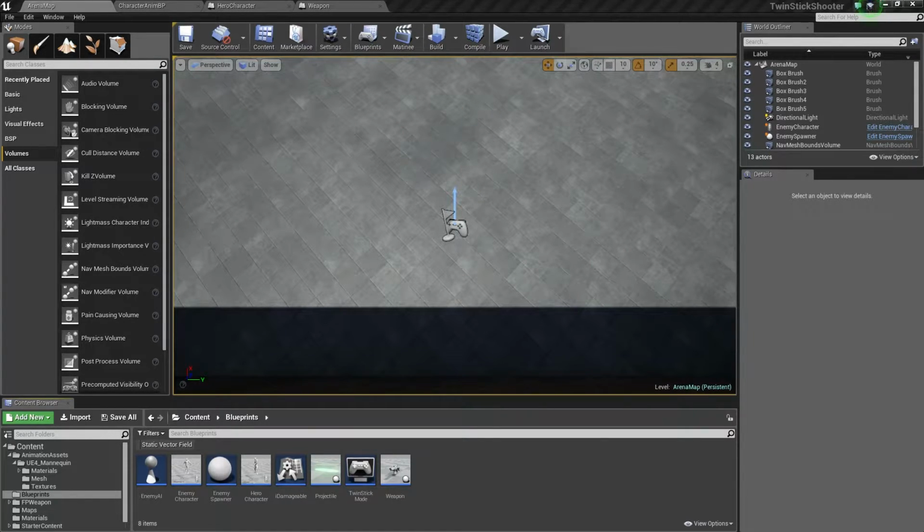work we've already done. We could create a brand new blend space for our enemy character, a brand new enemy anim blueprint specifically for him, and we could assign that exactly the way we did with the hero. What we're going to do instead is make a new blend space to drive between walking and standing at idle. But for our enemy, we're just going to reuse the existing animation blueprint that we already used on the hero, which is why we named it Character Animation Blueprint and not Hero Animation Blueprint.